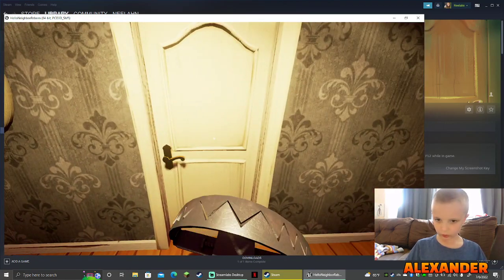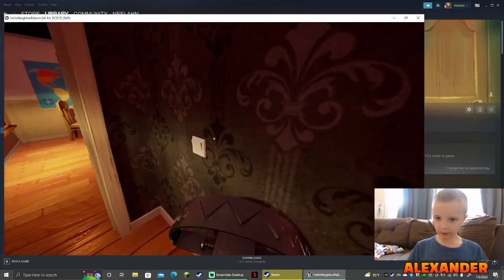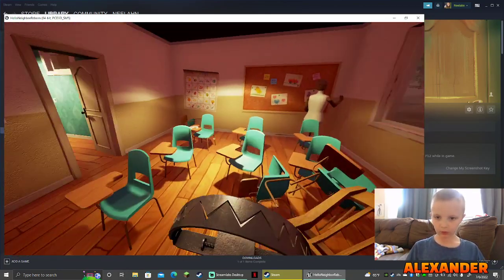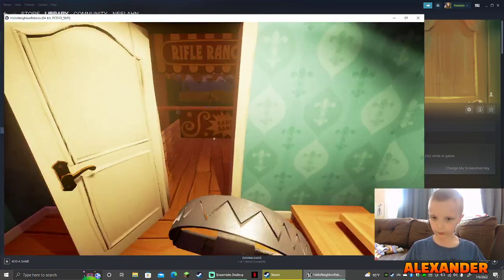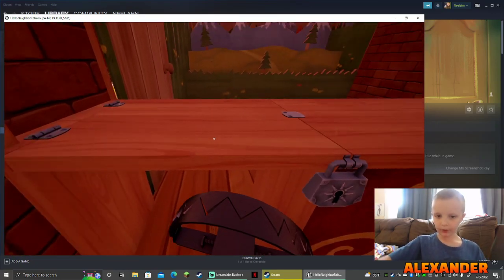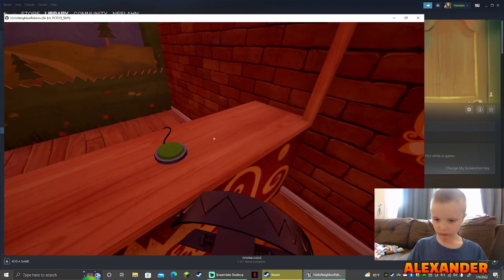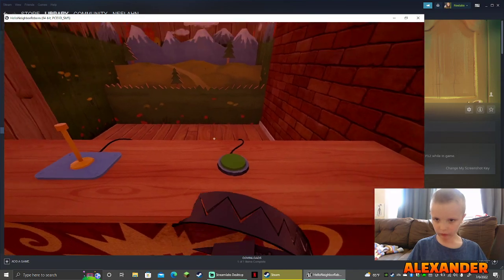Let's check. No. Can't. Can't go up there. Oh no, nobody turn in here. There's probably like something else for. Oh yeah, Bing Bang. What the heck is Bing Bang? Can I crawl through here? No? What about play? Can I play this?